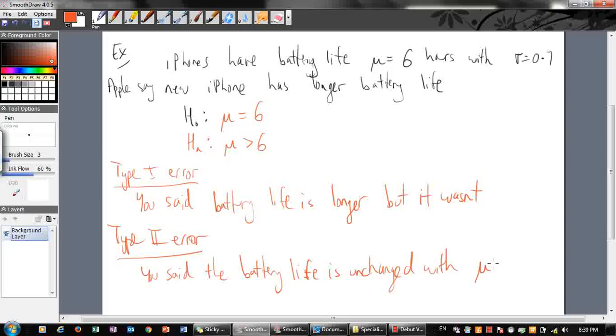In other words, it still has an average of 6. So you said it was unchanged. In other words, you accepted the null hypothesis, but it had changed, increased. It had actually increased. And so they're just the two types of errors that you can make when dealing with hypothesis testing.